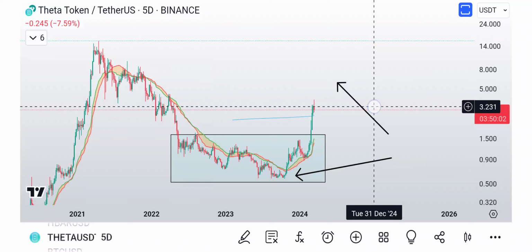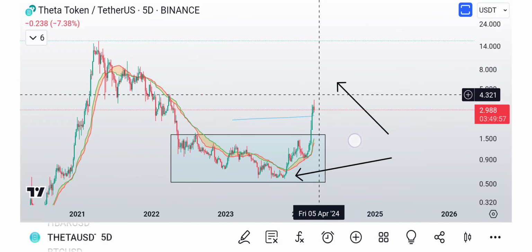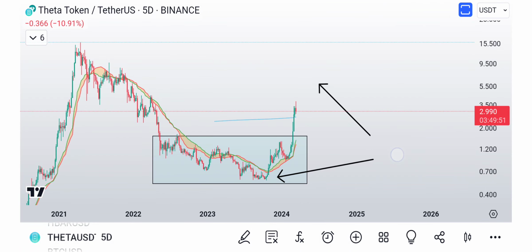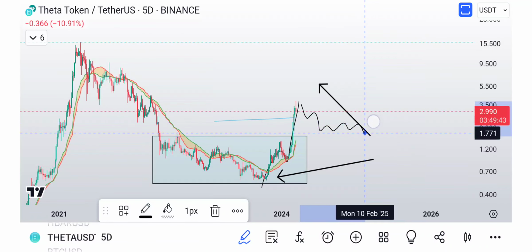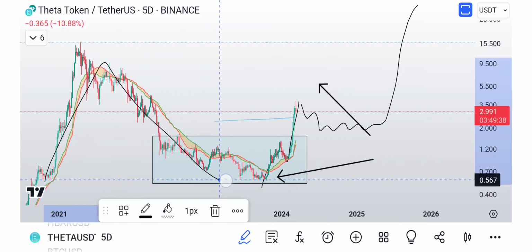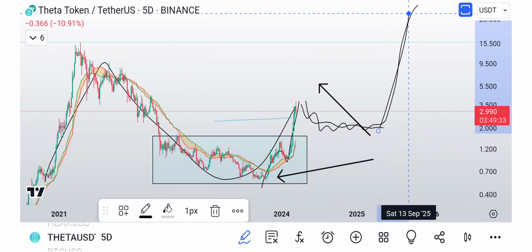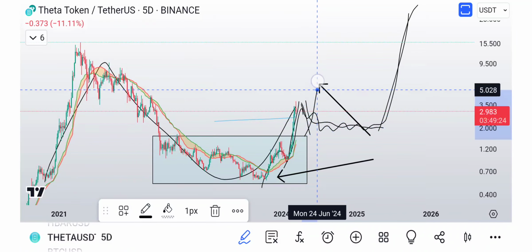Then we can determine, okay, is this going to go down into reaccumulation, then break out? Or are we going to flag out and continue pumping up, right? I mean, hell, there's even a chance that this three-wave move is done now, and then we're going to come down and go into reaccumulation like this, and then break out into a new all-time high, right? So you have a rise, crash, we have a little retracement, then we come down for reaccumulation, then go. That could happen. I don't think it's going to happen. I think we need to pull back still a little bit and then eventually get back up here.